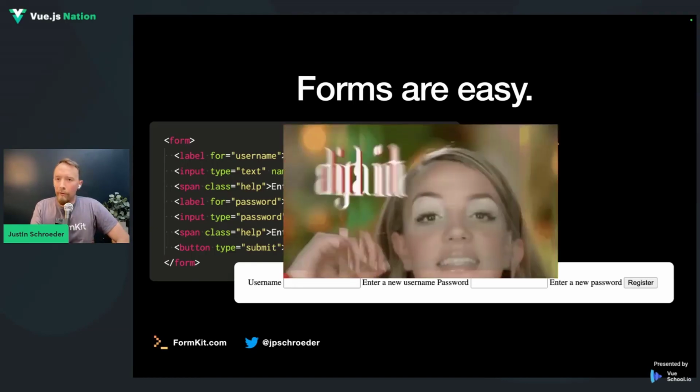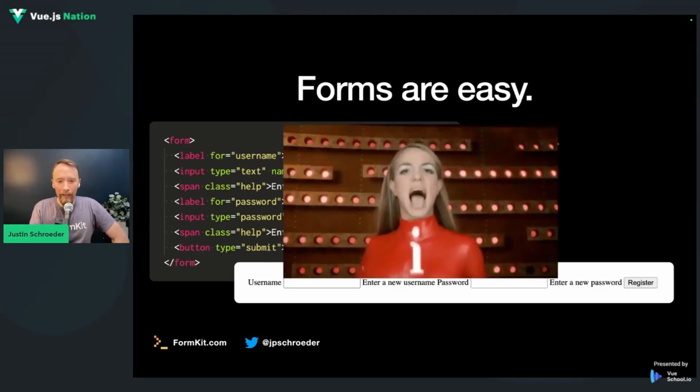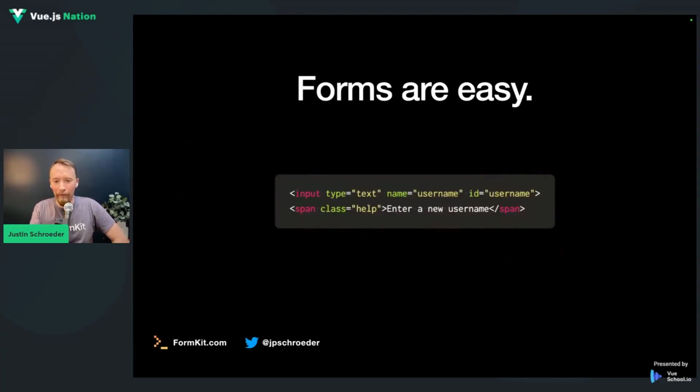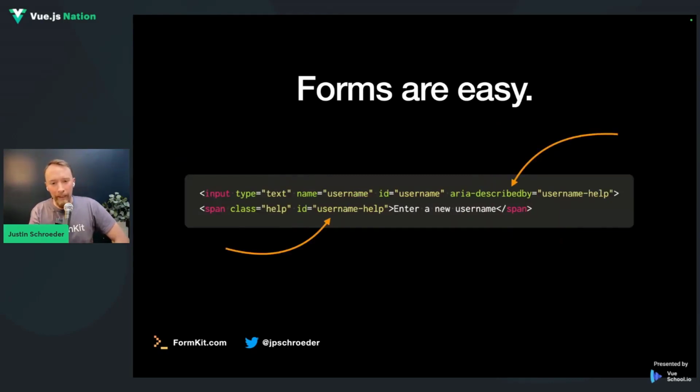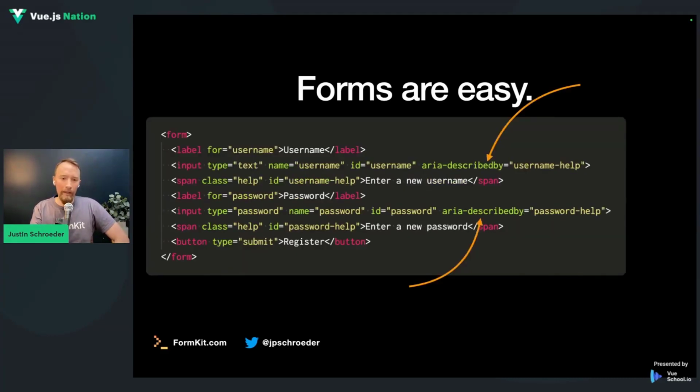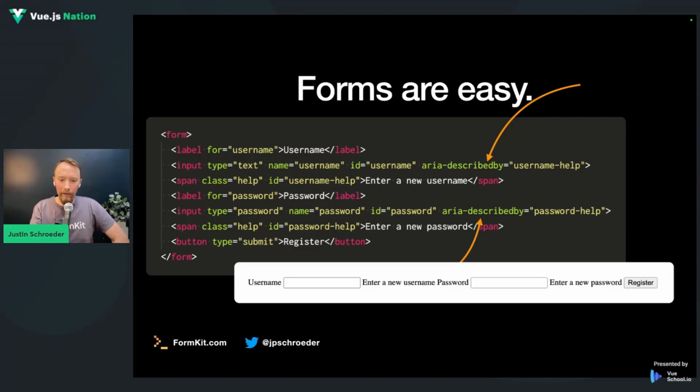Great, except for, oops, we did it again. We've already inadvertently caused our second accessibility problem. We have 2 DOM elements, once again, that are not semantically linked, and one is describing the other. So we need to slap a little aria-describedby here, username-help, and then add an ID to our help text to make sure we got all that straightened out. Okay, so our form's getting a little bit more messy, a little bigger, but this is still manageable. So now we've got that together. This is our rendered form. It's not the most beautiful thing in the world, but technically this is a form.